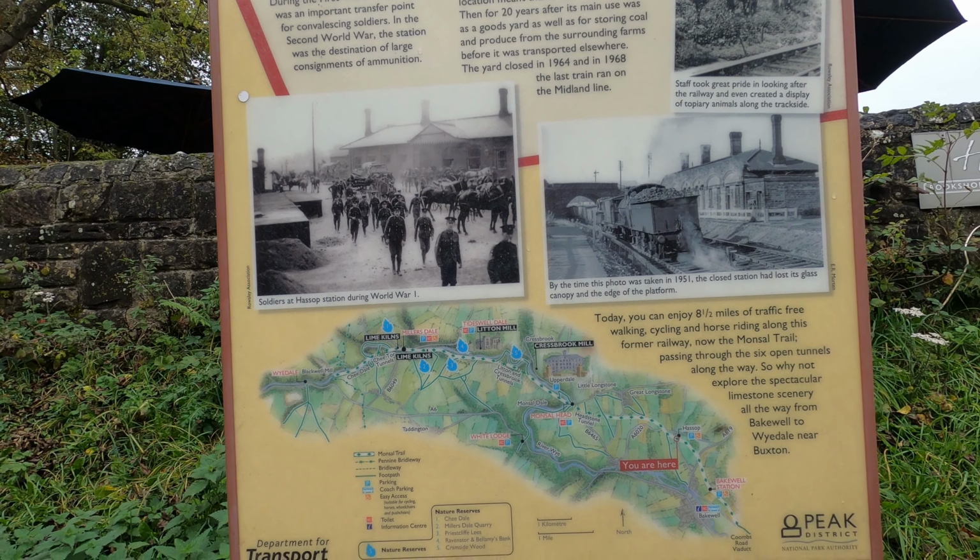Approaching Bakewell Station, the realisation that you are at a station happens at the last minute, and there is nothing to see from a distance. The two main walls have been kept, which are constructed of lovely red-coloured sandstone. These line the back of where the platforms would have been.